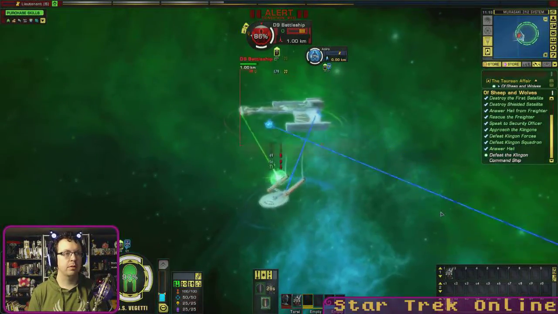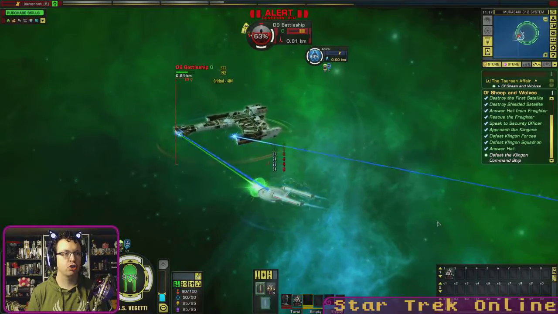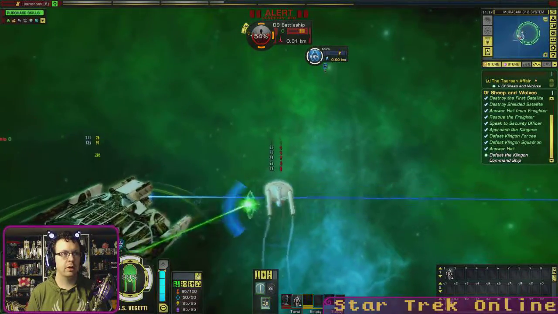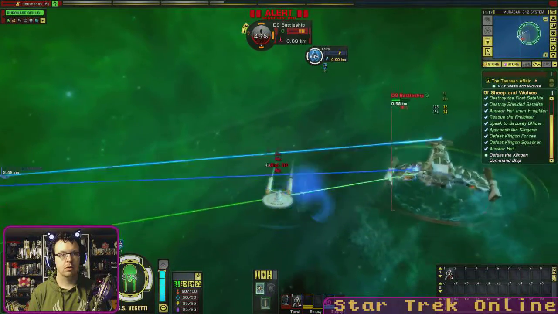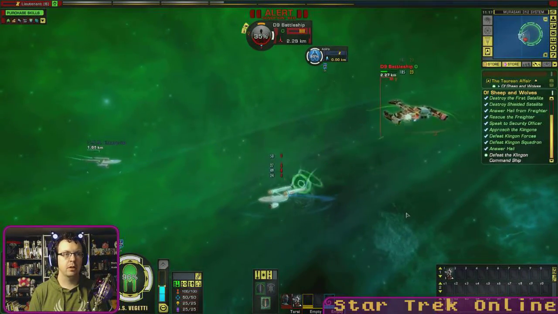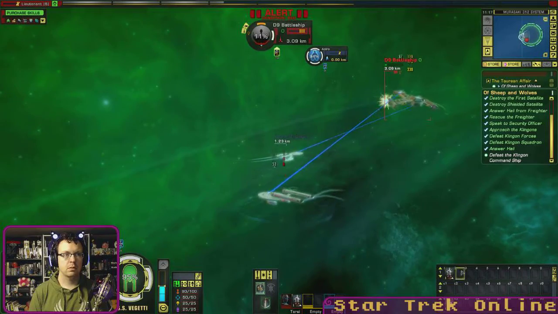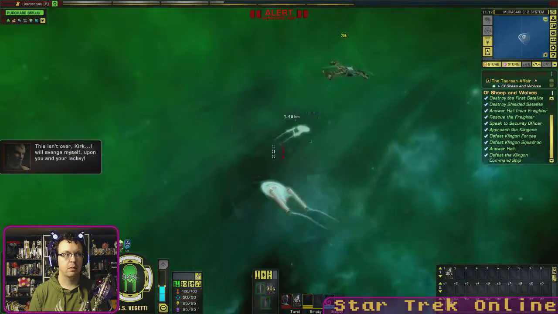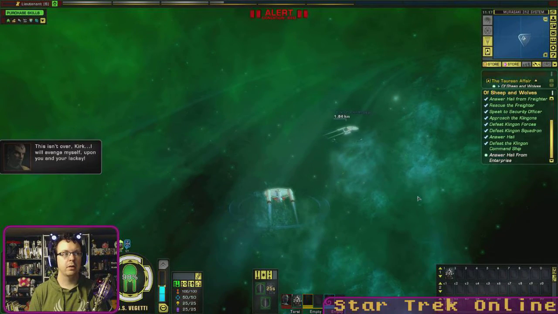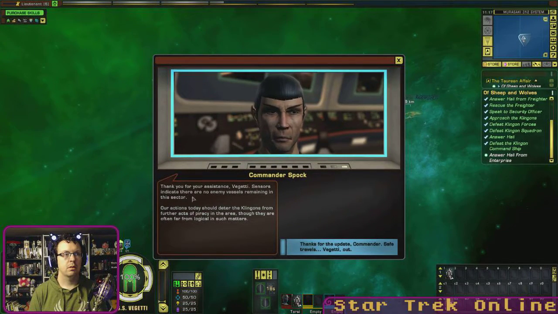All right, we're beefed. Spin me, baby. You're coming around to eat torpedoes anyway. Hello, sir. Woo-hoo! They're gonna be better. Ah, no, they're half gone. Cool, cool. Stand off a little. Roll it back in. Heavy torps now. I will avenge myself upon you and your lackey. Nah, you're gonna die. Thank you for your assistance.